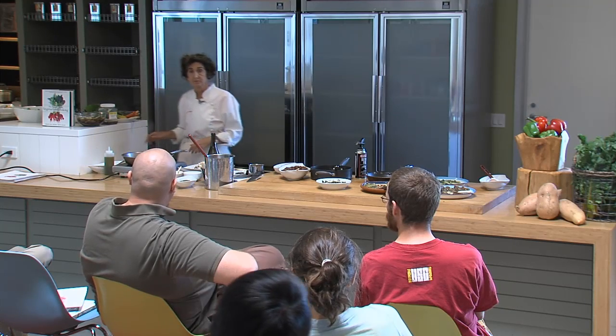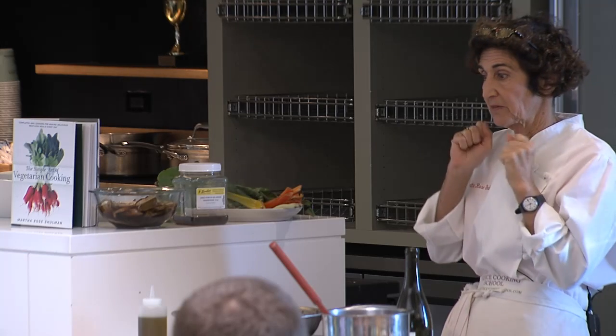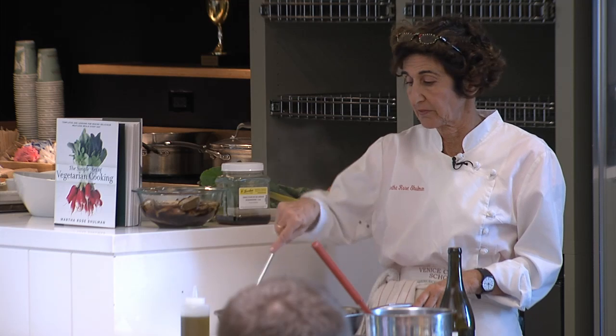The way to avoid the soupy mess that I usually get with mushrooms: first of all, have the heat really high when you add them so they sear, because then they'll get a lot of flavor right away. And then let them sweat before you add salt. I did a double batch of this the other day, and there was a lot of liquid. So then just cook it longer, turn up the heat, cook it down, because it's hard to overcook mushrooms. But sear it first and add the salt after some of the water's already come out of the mushrooms. And if you want, add a little flour to it too, that'll thicken it.